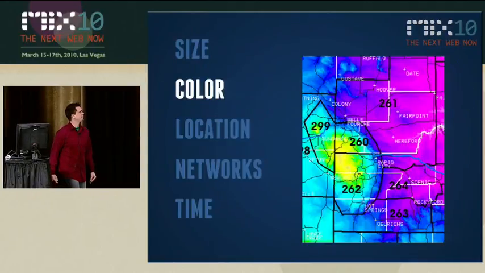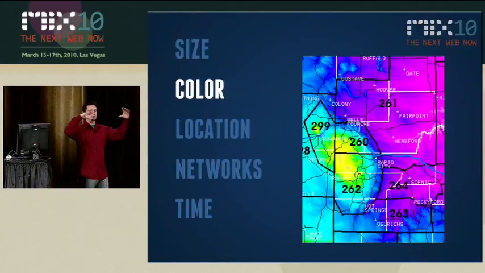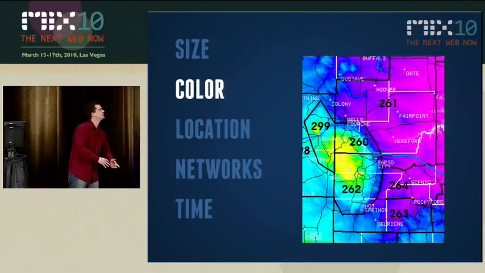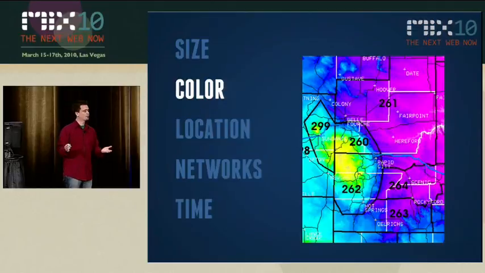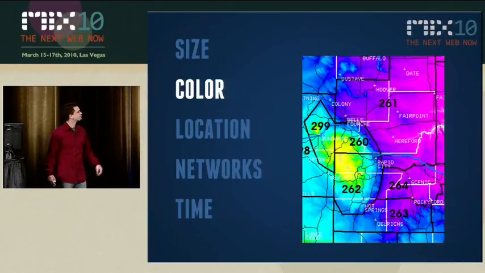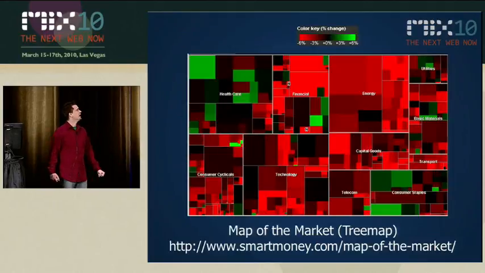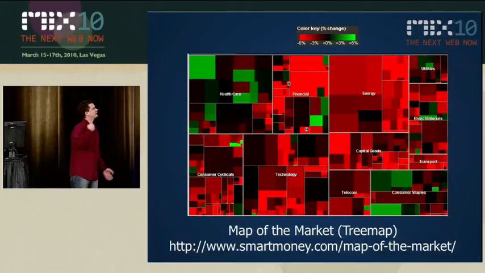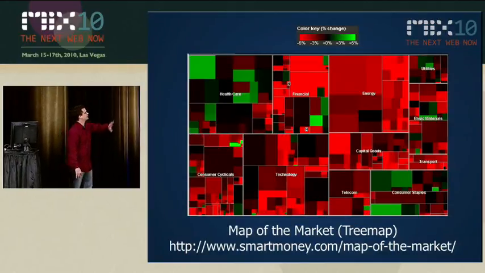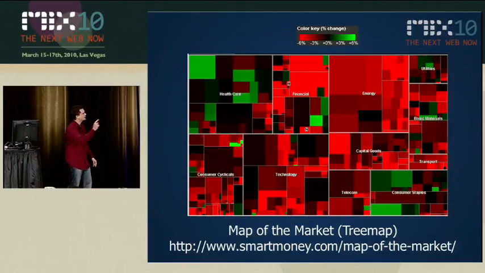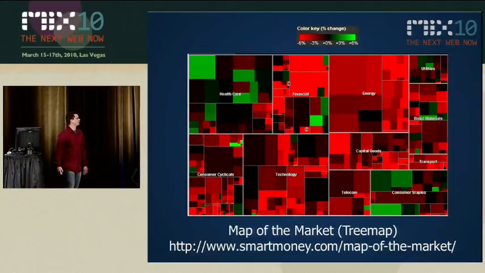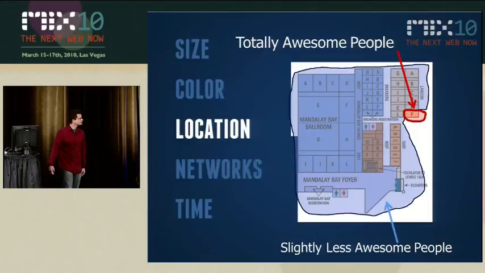The second way we can visualize information is using color. Color is great for enormous data sets because you can recognize shapes and you can see gradations in color. Be careful for colorblind people, though. They kind of get the short end of the stick on this one. This is an example of a color visualization of the market. I picked a bad day because, in addition to seeing that overall it was a bad day, you can say, oh, look, healthcare didn't do so bad. And we can pick out very quickly some of the outliers to the overall downward trend.